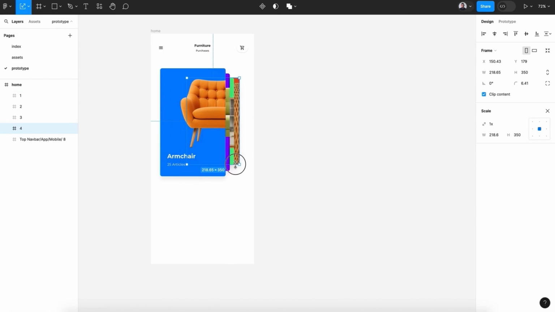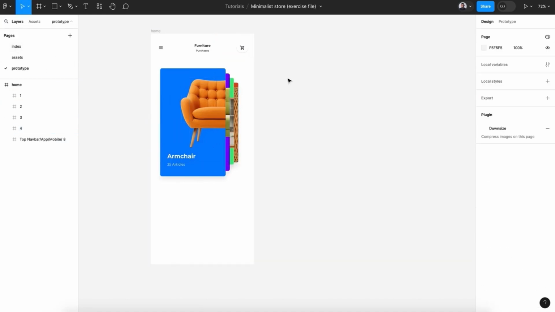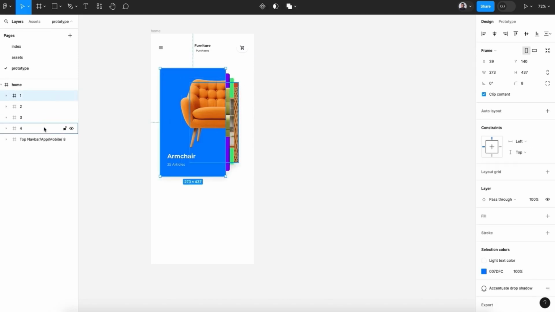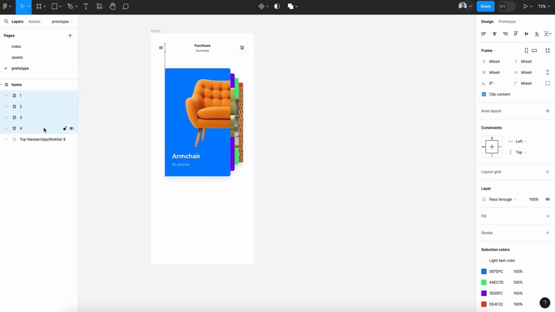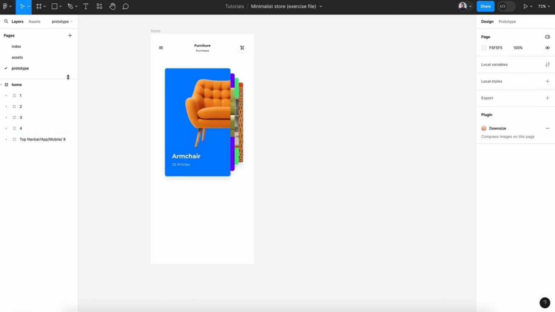And the last one, the 4th one, scale down and center. All right. So we have this perspective effect. Next, let me center this. All right.